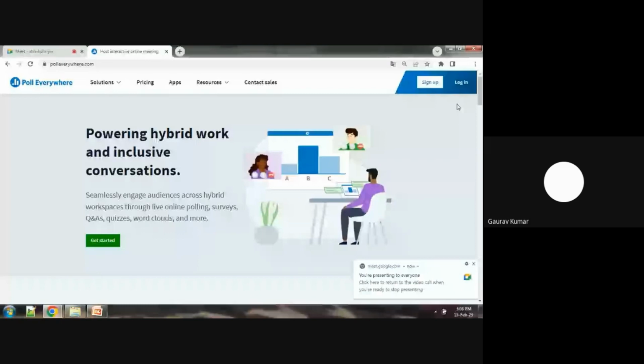Otherwise, if we create a new account, you might have seen it is a major problem to remember so many usernames and passwords, because in routine we use so many services, so many applications, and it becomes quite difficult to remember usernames and passwords of different applications.